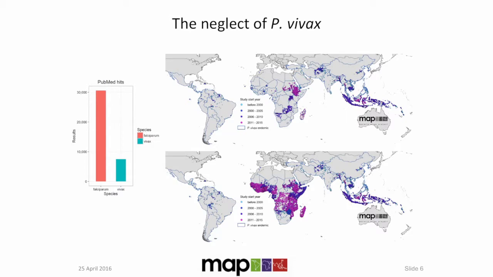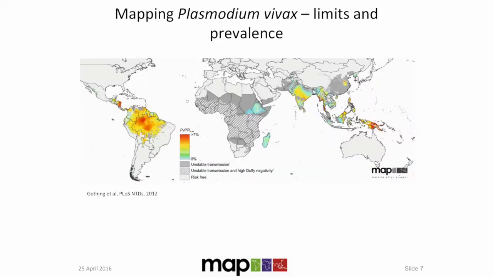Within MAP, we have our own database of cross-sectional surveys that look for infection in communities. This is a map of all of our Plasmodium vivax survey points. We have around 13,000 points, which I was quite proud of because I was one of the people going around basically begging people for data, until I compared it to falciparum, for which we have about 42,000 points. So there's a huge discrepancy even within our own group, where we use the same methods for both parasites, in that we don't have as much evidence to support what we try to do for both.